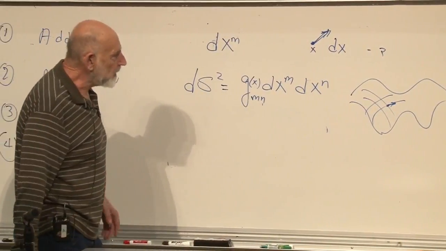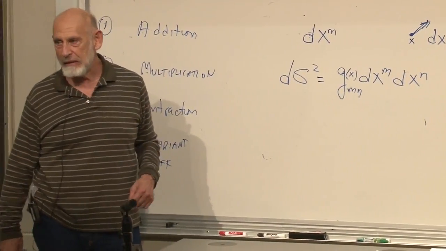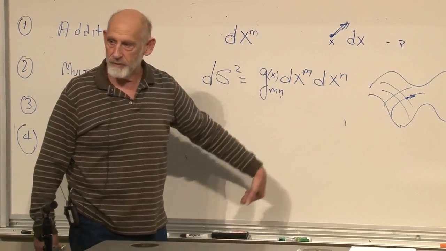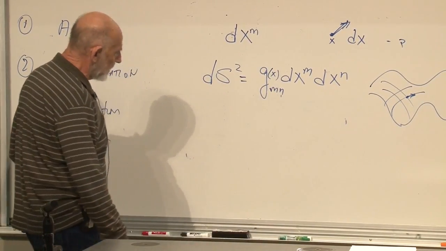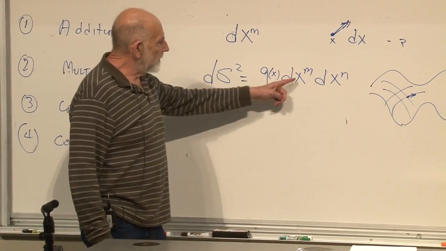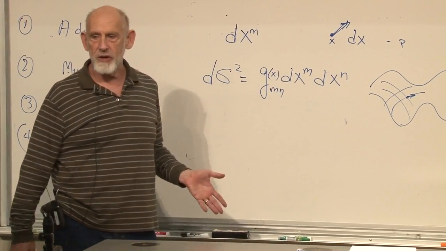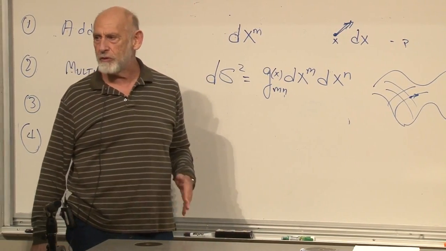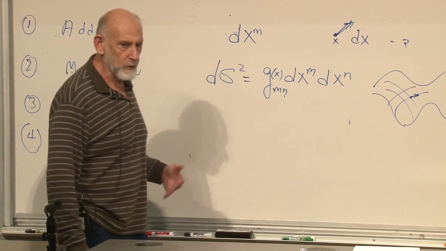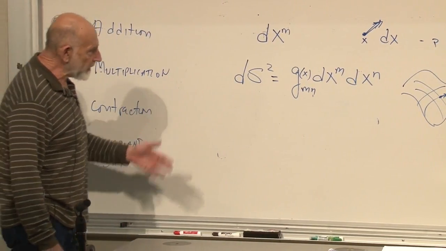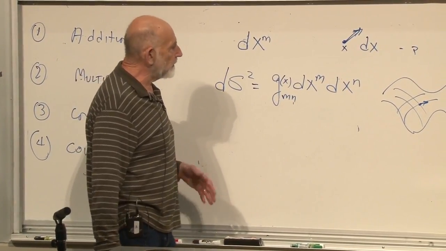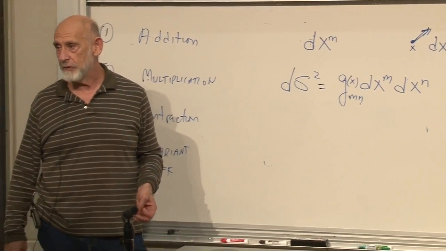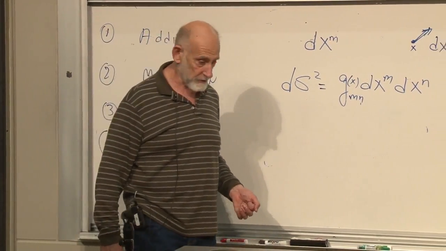Well, to begin with, there are 16. There are 4 x's. You can multiply any one by any other one. And so you start with 16. But dx1 times dx2 is exactly the same as dx2 times dx1. So there's no point in having a separate g12 and a g21. Set them equal to each other. And then, if you count, you'll count that there are 10 independent ones. I was answering for 3 space. Oh, for 3 space, it's 6. Yeah, for 3-dimensional space, it's 6.